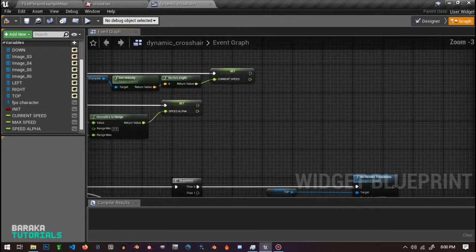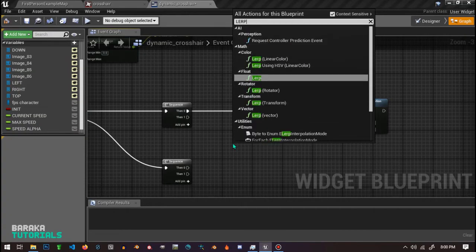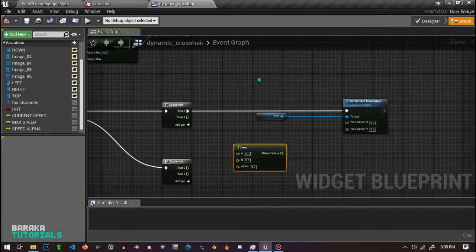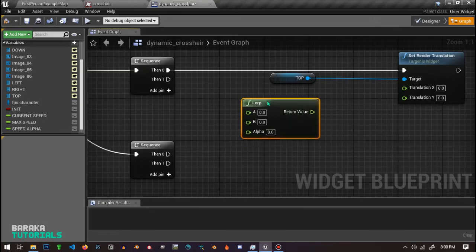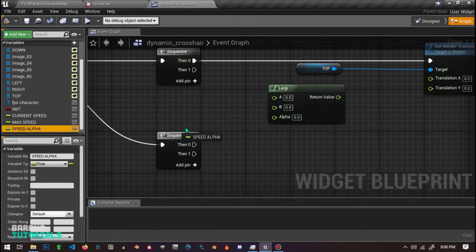So we are going to add lerp, this one, then we are going to use the speed alpha that we already made here.